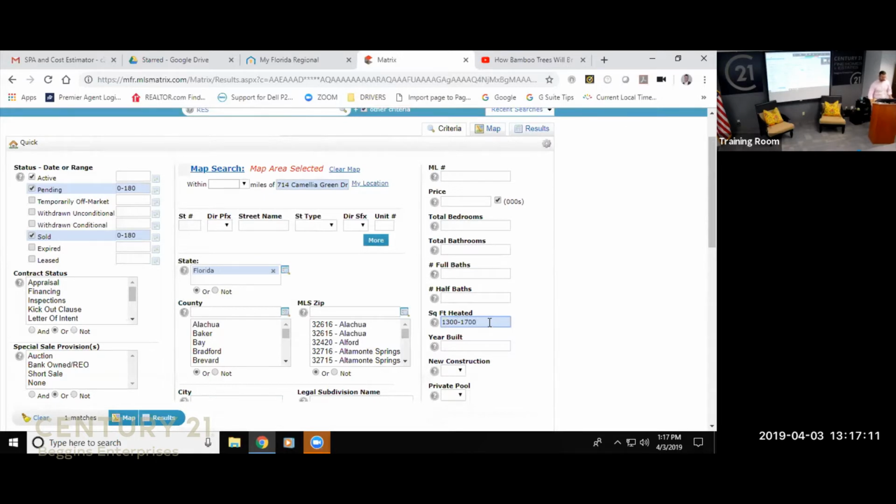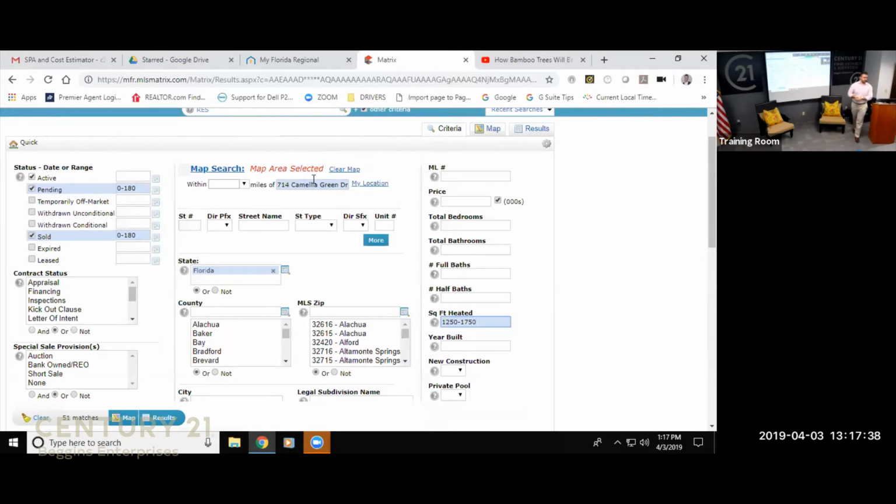It's 15 and change. So what I might want to do is go 1250, because you said it's 15 and change or so, and then go up to 1750, because I did see a couple of 1715, 1716 homes. I want to make sure those are included.